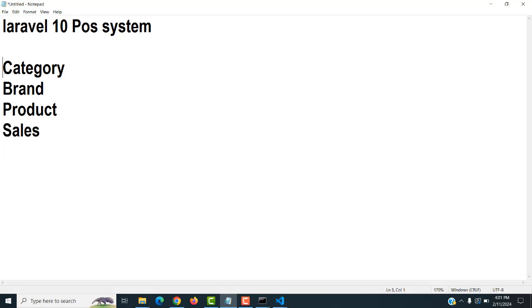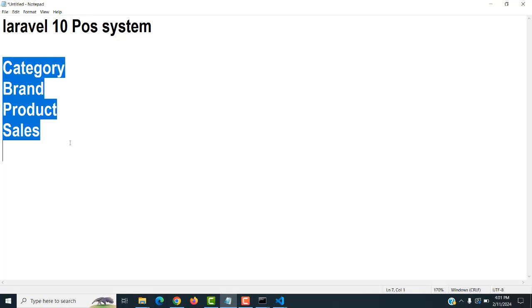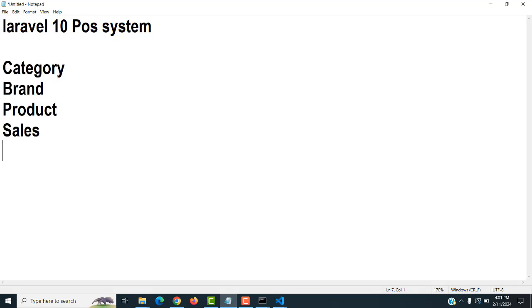Just completely we have to include the application. These are the things we have. Yeah, I'm going to include this one, right? Category and brand, the product, each product has a brand and category. After that, we have a complete sales section and inventory section. The complete inventory section, we have to handle it here, the sales part. Complete inventory, we have to handle it over here, right?